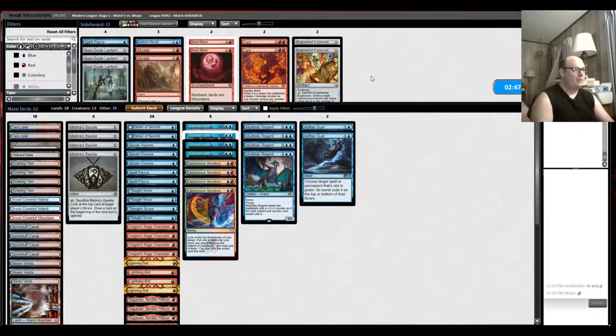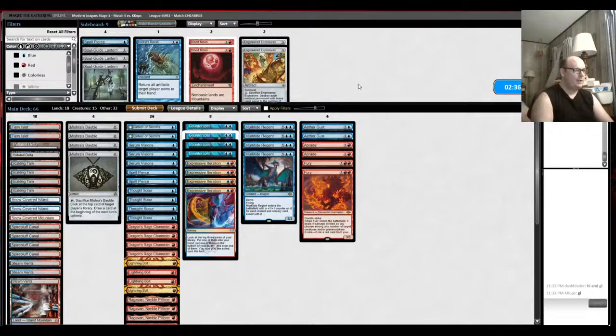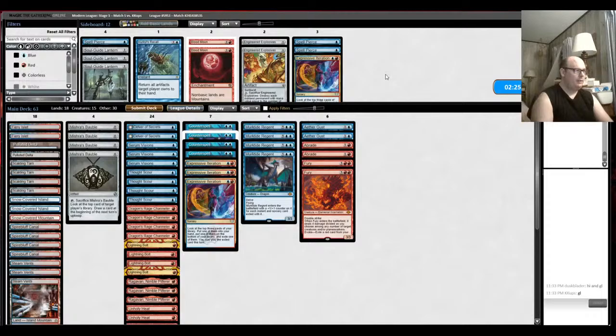Ether Gust might be okay in some spots. A Braid might be okay. Engineered Explosives, most of their big stuff is 3. We probably actually want Furies in this matchup. Spell Pierces are probably garbage. Expressive Iteration can be a little bit slow. Actually, probably shave a Ragavan on the draw.